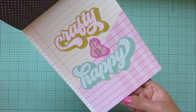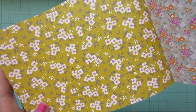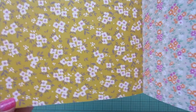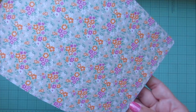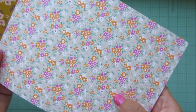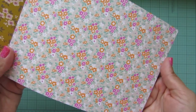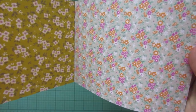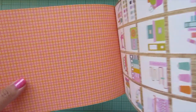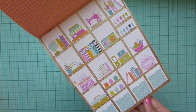And that one I probably wouldn't use much of, maybe a little bit at the bottom and top, but I would probably use the back instead. It has that mustard yellow that's so popular with little white flowers with pink centers. And then this was one of the patterns that I love the most. I just love that combination of orange and hot pink and white florals on that kind of grayish background. And then there's the nice minty green leaves. Very pretty. I think that would be such a cool combination for summery cards. And then we have an orange and pink gingham on the back. Very nice. That's really cute.